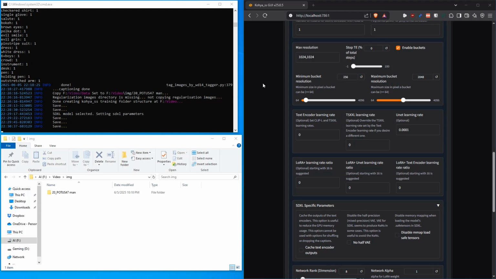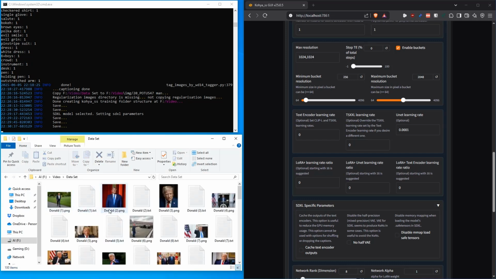Another thing that we want to highlight here is to check enable buckets. What does that do? Remember that I have a bunch of different images, but the images are not exactly the same size. So we have some images that are longer horizontally, others that are longer vertically, others that are about the same size in both directions. So the buckets allow the training to separate the images into buckets of images that are similar in size. So you want it to be able to train with images that are similar. So enable the buckets. And then for the bucket resolutions, I'm not going to touch it. I'm going to leave them like they are.